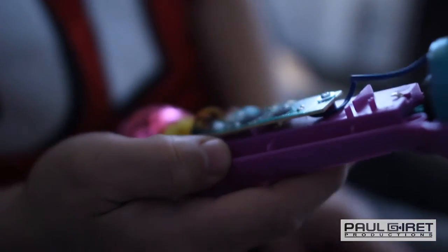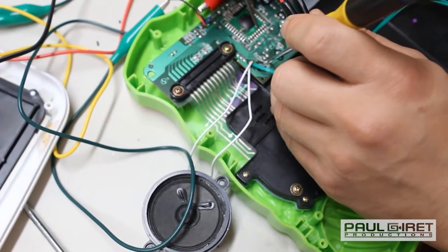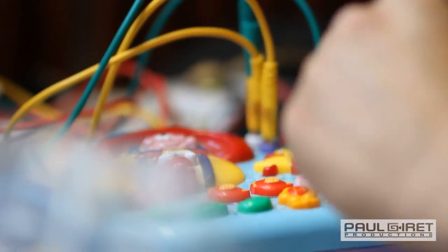So circuit bending is a way that you take old electronics, you pull them apart, you take out the circuit board, you dissect the circuit board, and then you find a way to manipulate the current state of the circuit board so that you can create a new sound that wasn't originally intended for what you're working on.